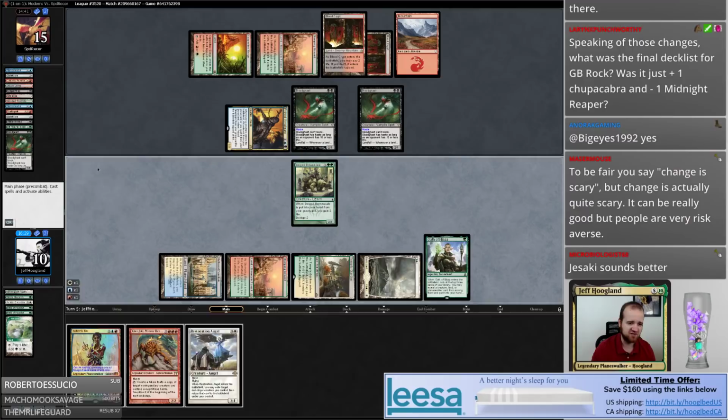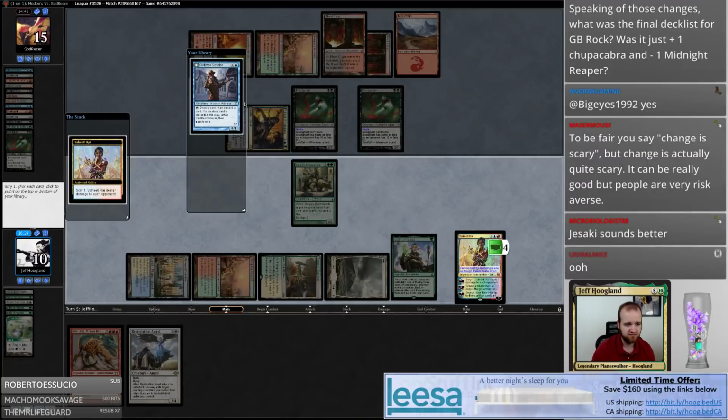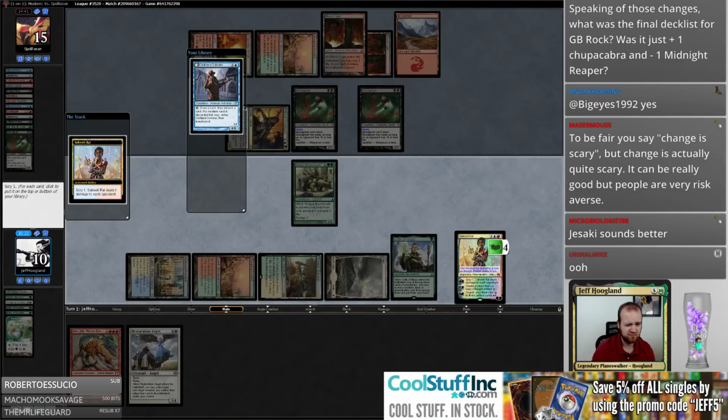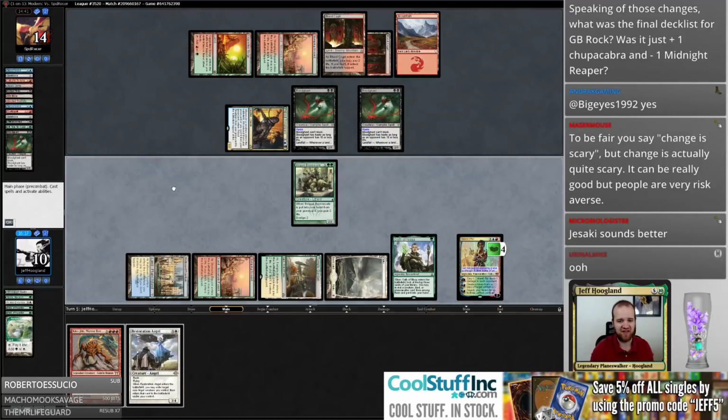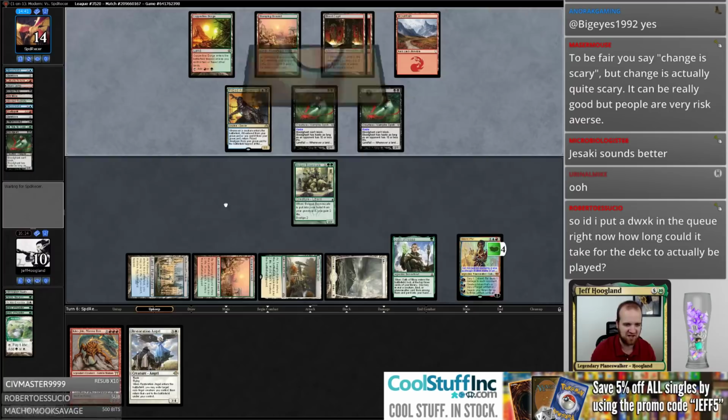I'm going to play this as just a distraction, basically. Although that means if they don't kill Saheeli next turn, I can chump with this Brownscale, and then I can combo them.